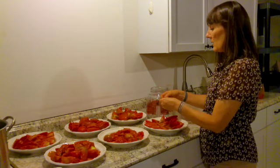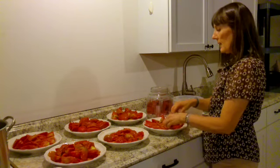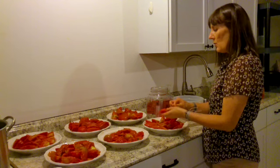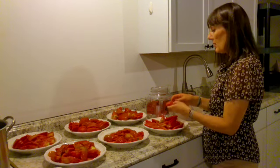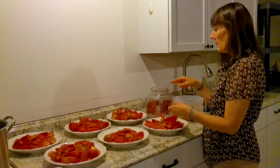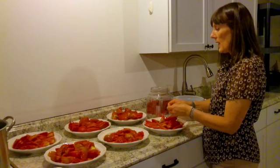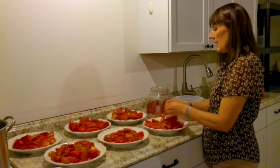And so what I'm going to do, there's a little spot right there, put that in the compost. And then when I get around to it, when I have a little more time, or when I have a whole bunch of tomatoes, I don't know how much I'm going to end up with here, I'll put this in the freezer with a lid on, and then I'll come back to it. I will get it defrosted and can those things.